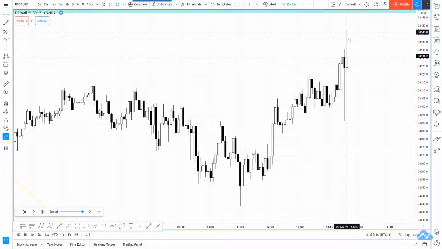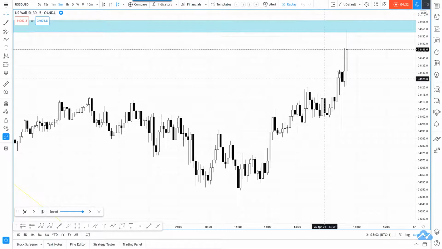Then it goes up and comes down again. This is a confusion candle. It's not a strong bullish candle. It's not a bear. In fact, it is actually a bearish candle because you have a lot of tail up there. And this one is a bullish candle in a way, but you can't really call it bullish because at one point it was also bearish and then it did all of that. So it's like a confusion candle. And then you have this.